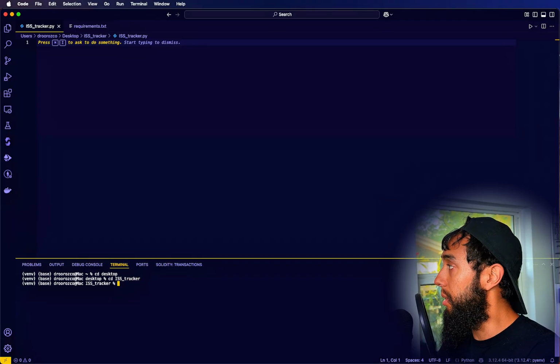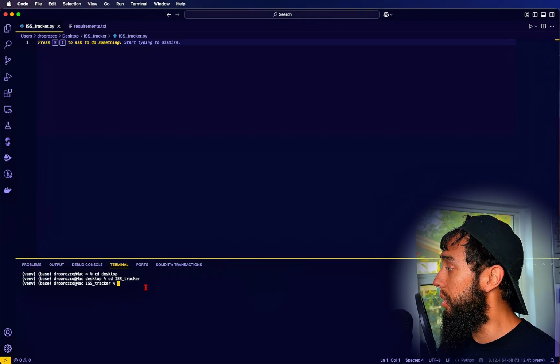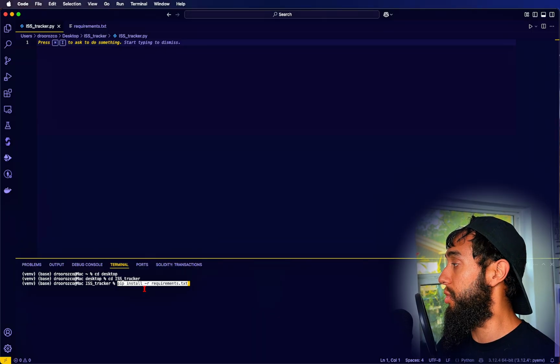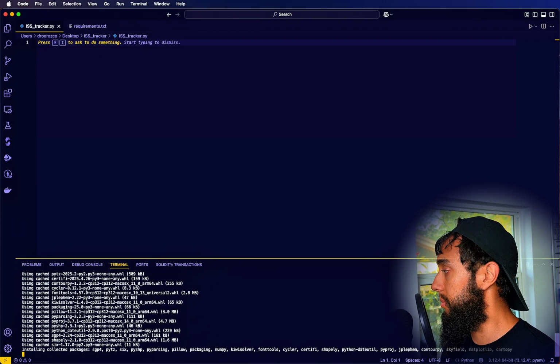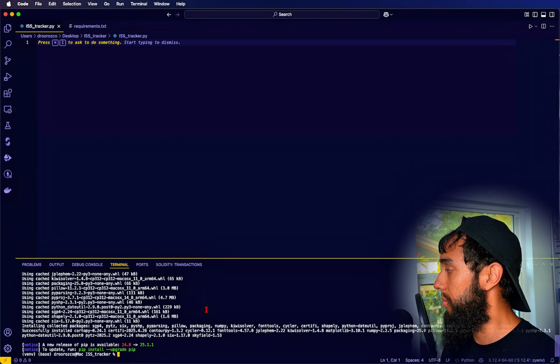Once I'm in there, I'm going to install all of my dependencies using the requirements.txt file that we just created. Give it a little while.